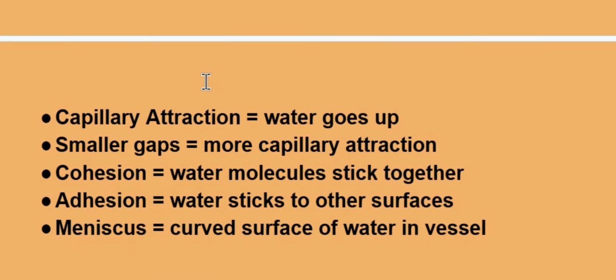Okay, recap. Capillary attraction. What is it? Is water going up through gaps. The smaller the gap, the more the capillary attraction. Cohesion is water molecules sticking together, sticking to themselves. Adhesion is water molecules sticking to the surfaces that they come into contact with. And a meniscus is a curved surface of water inside a vessel.